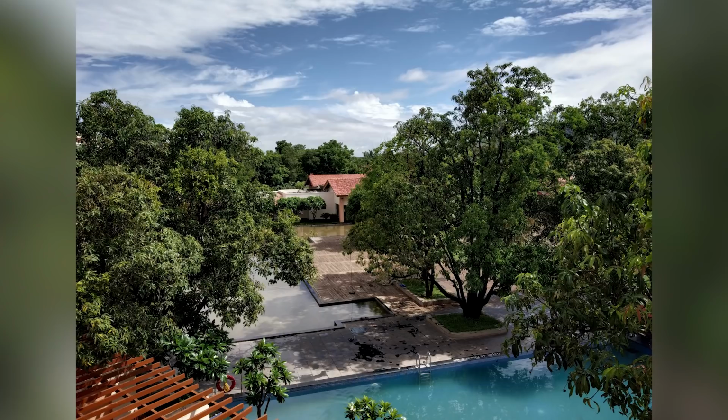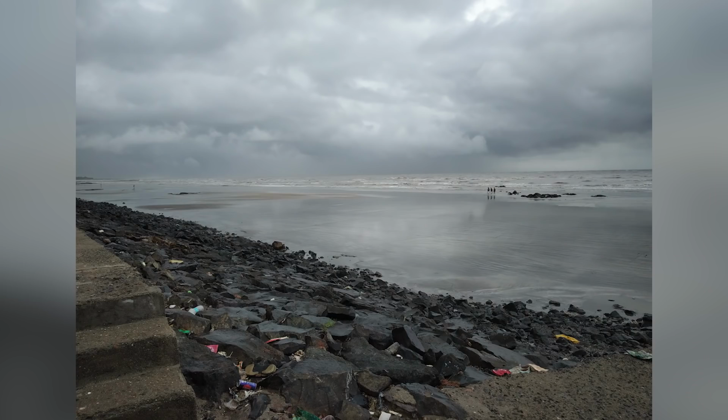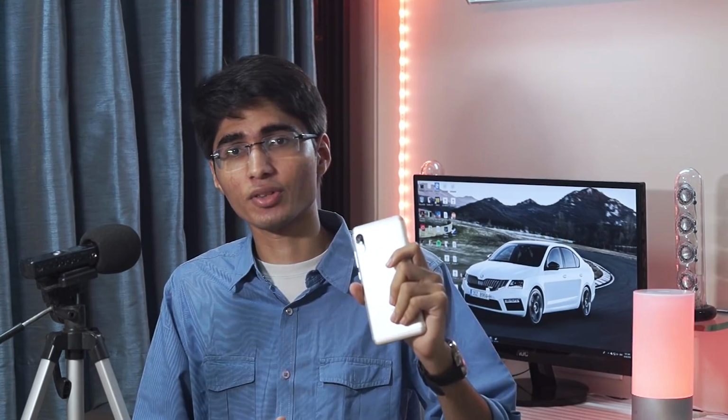So like I said, with the recent update, Xiaomi has fixed all of the camera issues, so the camera performance is top notch. And although I did find the Realme one to be slightly better in some scenarios, the Redmi Note 5 Pro has better portrait mode, better edge detection, and it also has electronic image stabilization in video recording, which works really well. It's only limited to full HD in the official camera app, so that's quite sad, but then you can download third-party apps like Open Camera and record 4K videos on this phone. So like I said, the camera performance is awesome. You're gonna love it on this phone.